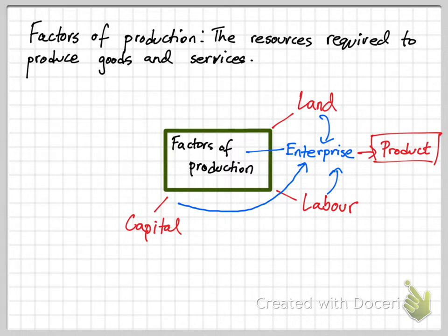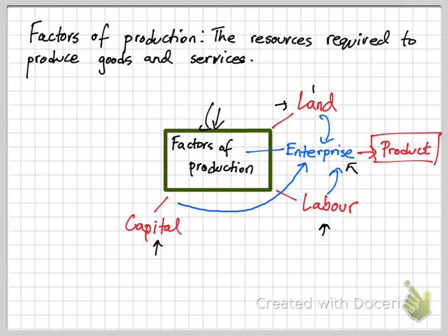And then there is the owner of probably, for example, the restaurant, right? So that owner will be the enterprise, the person who combines all these different factors of production to give you your product to satisfy your want. So essentially, there are 4 factors of production: land, labor, capital, and enterprise.